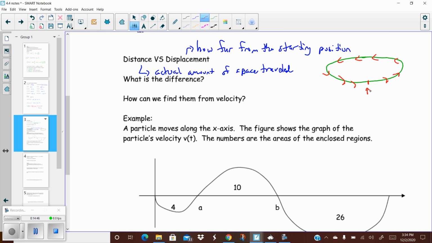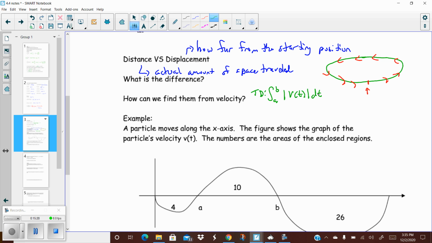So now how can we find this information, so distance traveled and displacement, from using velocity? Well, it's actually pretty simple. The total distance that you traveled, so I'll call it TD, total distance from A to B, is going to be the integral of the absolute value of a velocity function with respect to time, or with respect to t, or whatever the variable is. So the total distance is the integral of the absolute value of velocity.